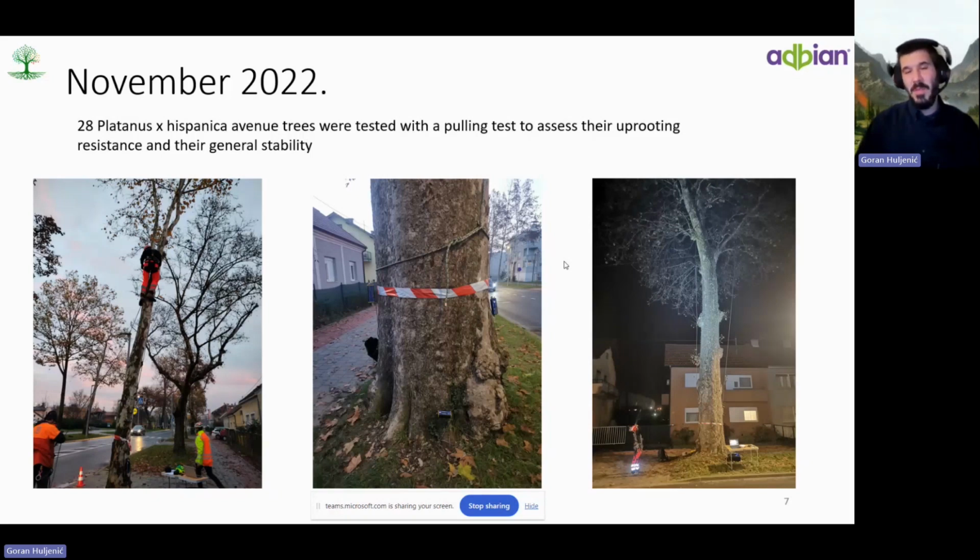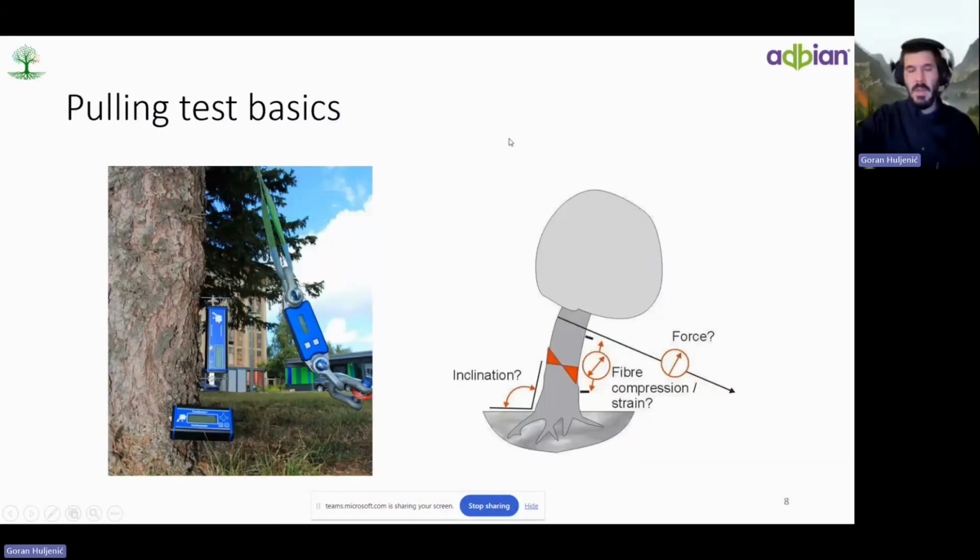One small problem of this project was we had to do it from dusk and then in the night, because this is a state road and this is the only possibility how we could do the pulling tests across the road, because for this we had to close the road, not permanently, but like short closures, and this was quite complicated because of the state road.